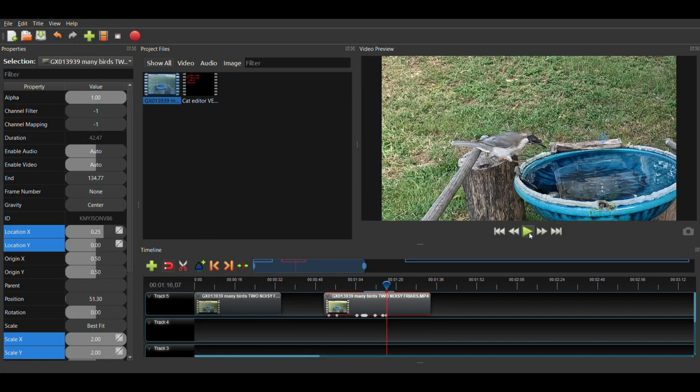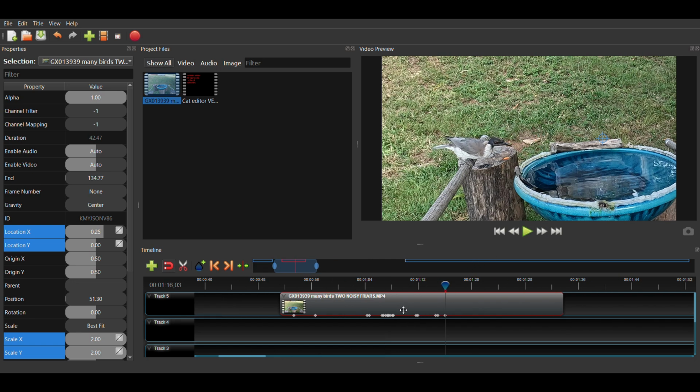I approve. That is pretty cool. So we're just going to increase the size of this so that it's easier to see. Okay, that's where we've locked our values in.